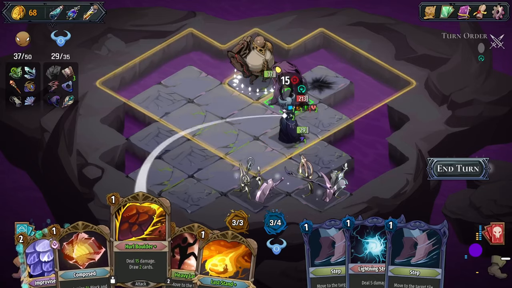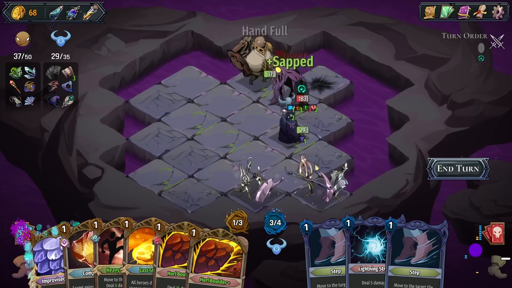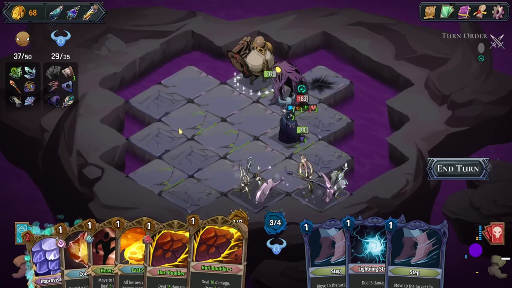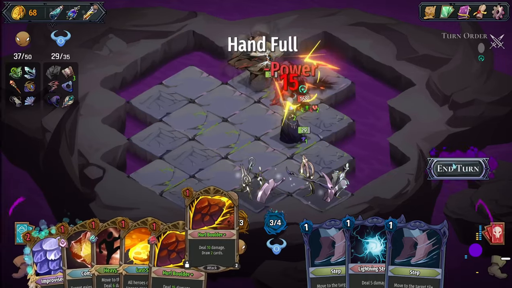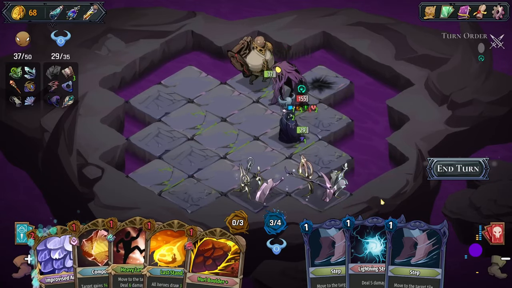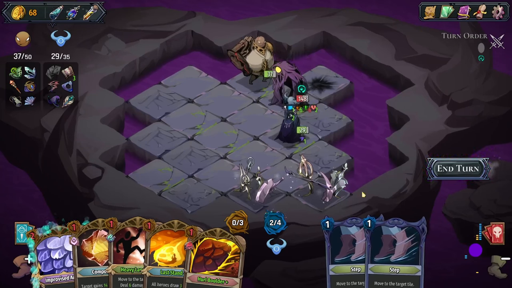Okay, that's fine. Hurl. I mean, I can play these cards. Oh, I played the wrong Hurl. Italian mistake. Handful, handful, handful. Yeah, so that's the problem we're running into. We do have too many Hurl Boulders. It is a problem.